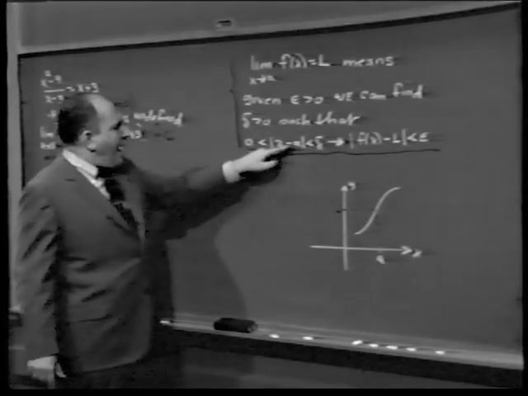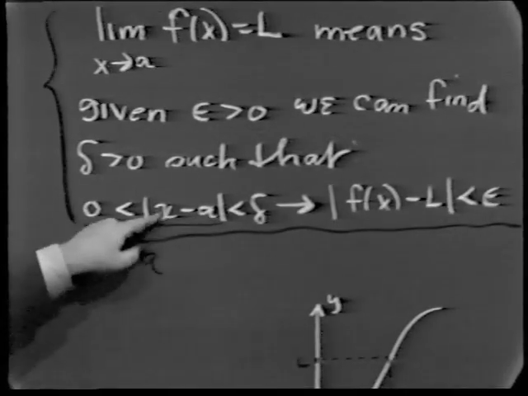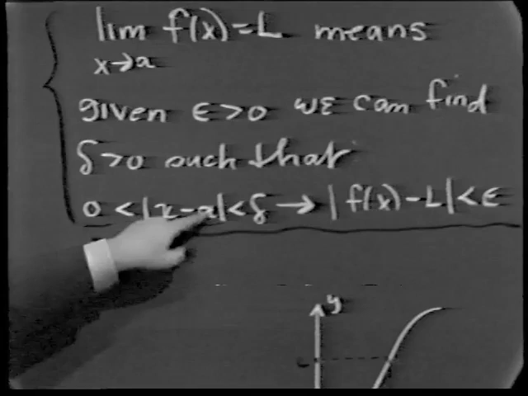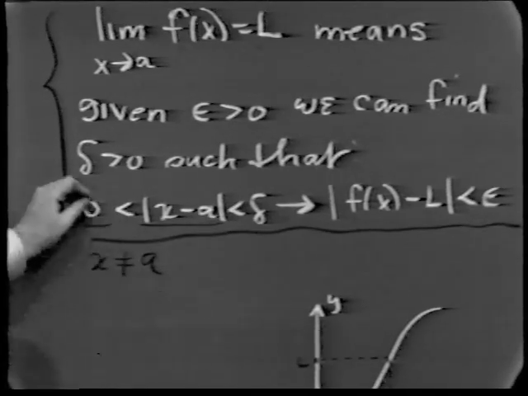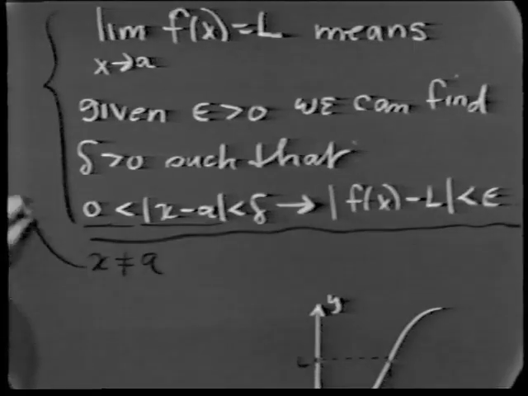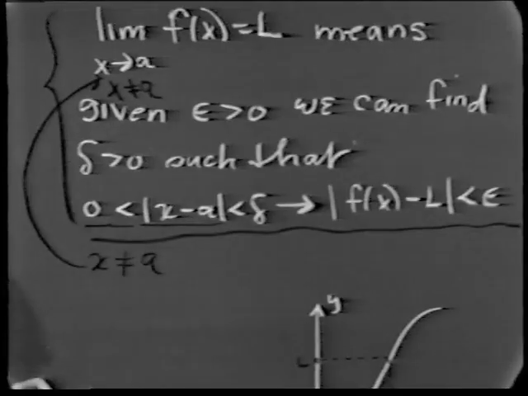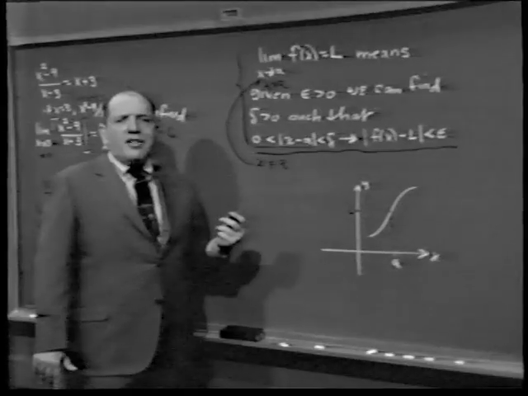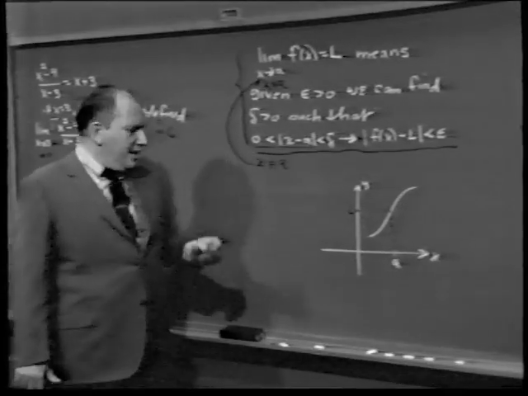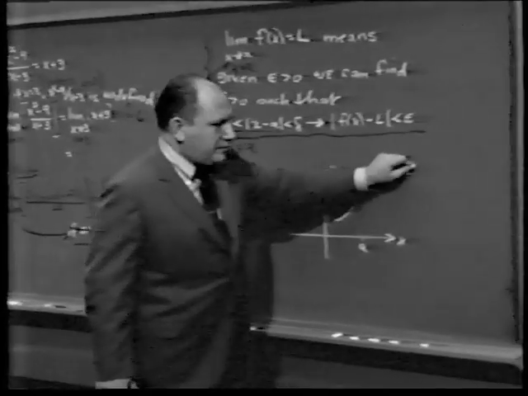You see, the only way the absolute value of a number can be 0 is if the number itself is 0. The only way this could be 0 is if x equals a. So by saying this little tidbit over here, that this is greater than 0, that's our fancy way of saying that we are not going to allow x to equal a. Now, again, whereas this may sound a little bit simpler than the original definition, let's see how much easier the picture makes it. Let's go to a graph of y equals f of x.